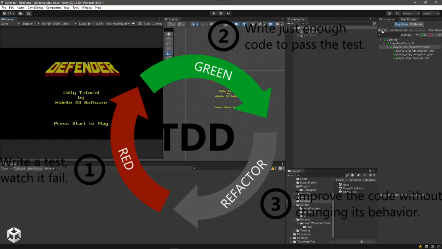Essentially, you want to take your task, whatever it is you're trying to develop, and break it down into small, manageable requirements that can be described by a unit test. And then you write a test for that requirement, and it should initially fail. Actually, it might not even compile because you haven't written the code that it's testing yet. And then you write just enough code to get that test to pass. And then you go back and you refactor or rewrite the code to make it clean.